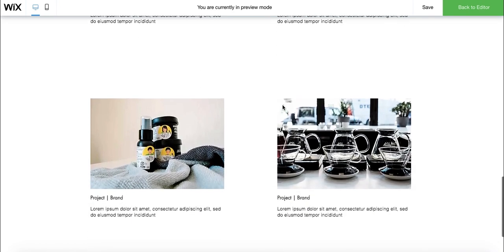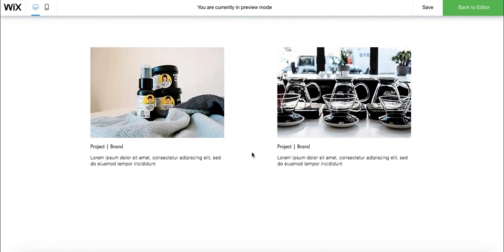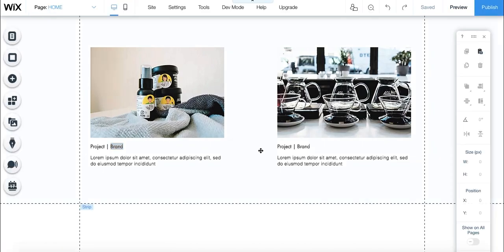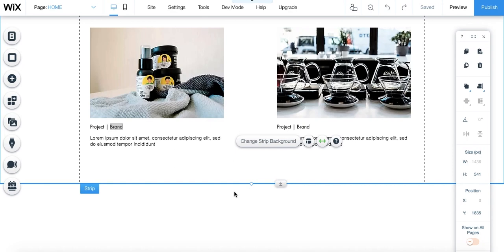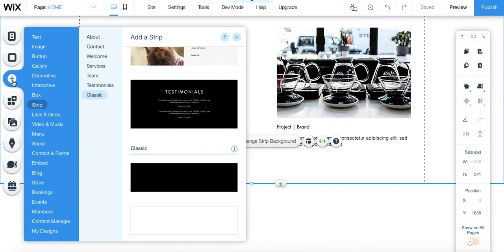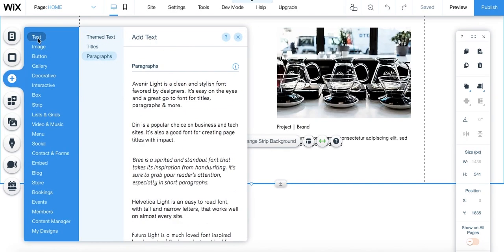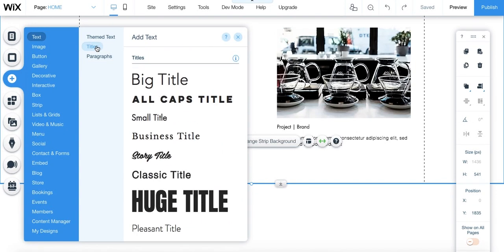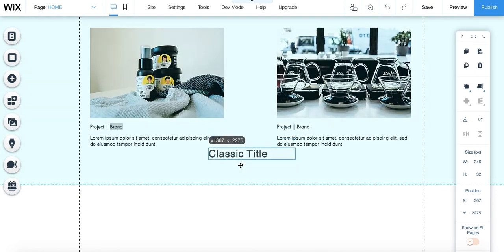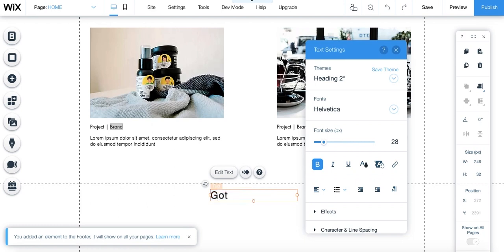Let's now transition into the footer element. This is where you can set contact details and social media components. The footer has already got a previously defined section by default, and it is located at the bottom of your template. The footer element will contain a message to let people know where they can contact you. And I'm going to do it through a classic title.